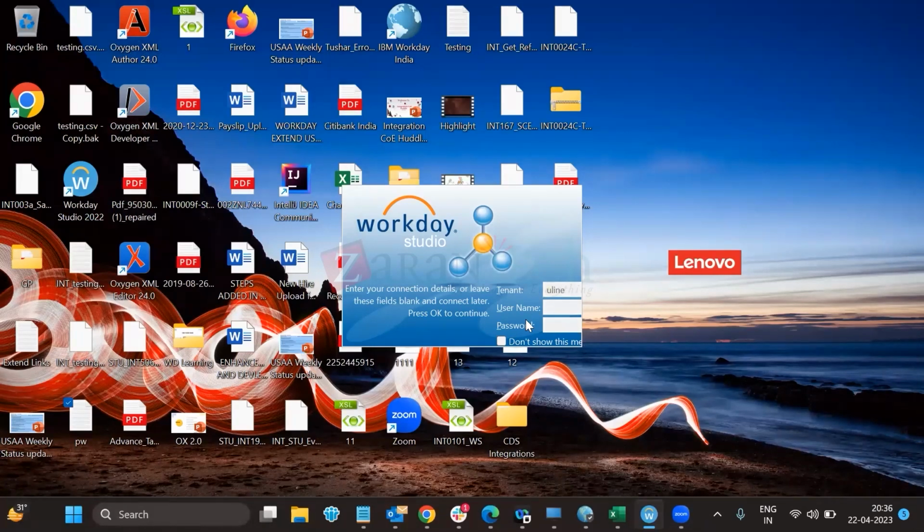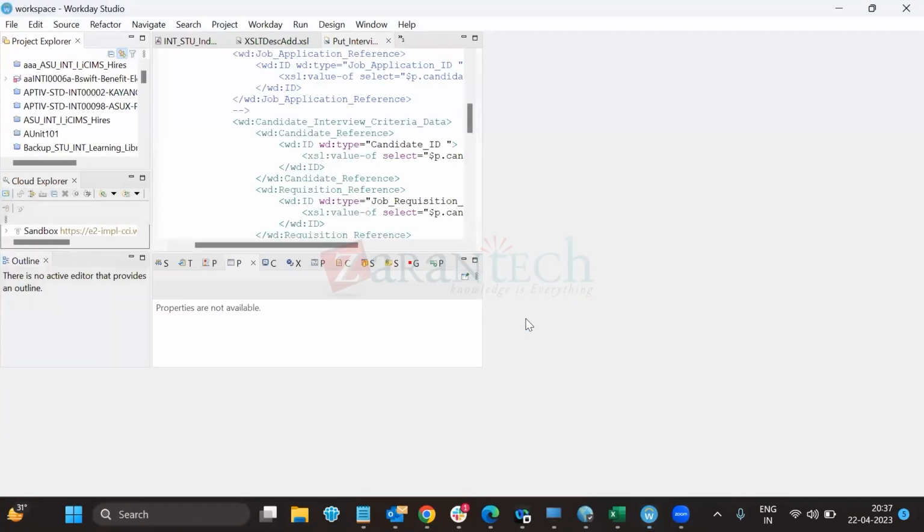Okay, so yeah, this is the new Studio that you're seeing. So the 2023 upgrade has already taken place. So if you have not updated your Studio, go ahead and update your Studio. First thing, regarding this update, many people are facing some issues because this update is a little different.